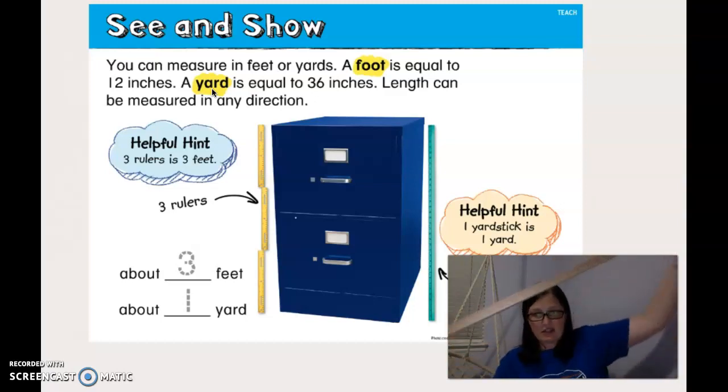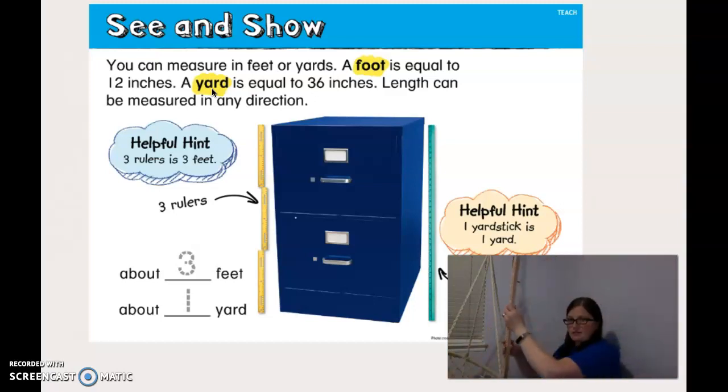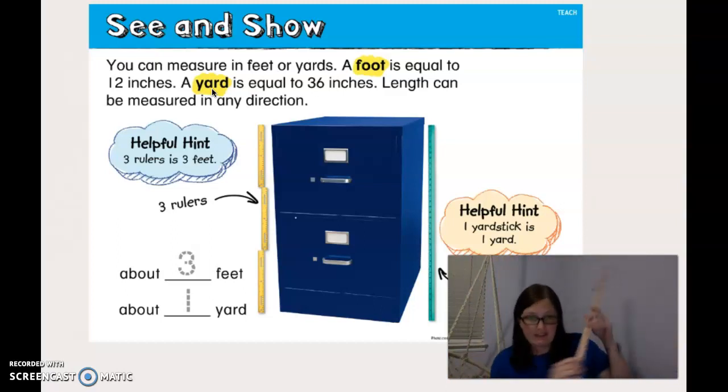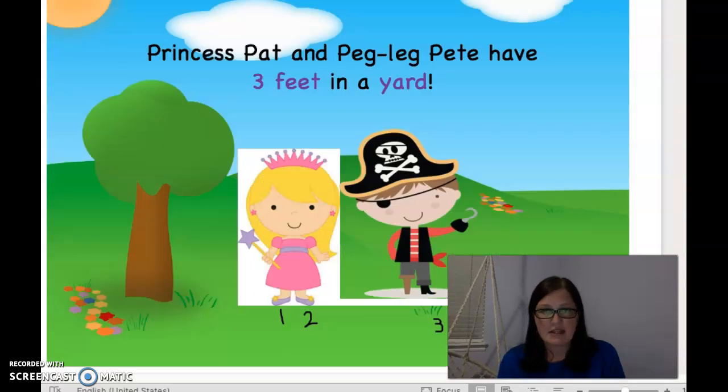And I have a fun little thing to show you. So if you look at this, it's really long. I don't know. It's back here. And it's long because it is 3 feet and it has 36 inches. And I want to show you this cool thing that I made to help you remember it. Okay, so I have Princess Pat and Peg Leg Pete. Now because Pete has a peg leg, there are only 3 feet. So Princess Pat has 2, Peg Leg Pete has 1, that's 3. So Princess Pat and Peg Leg Pete have 3 feet in a yard.